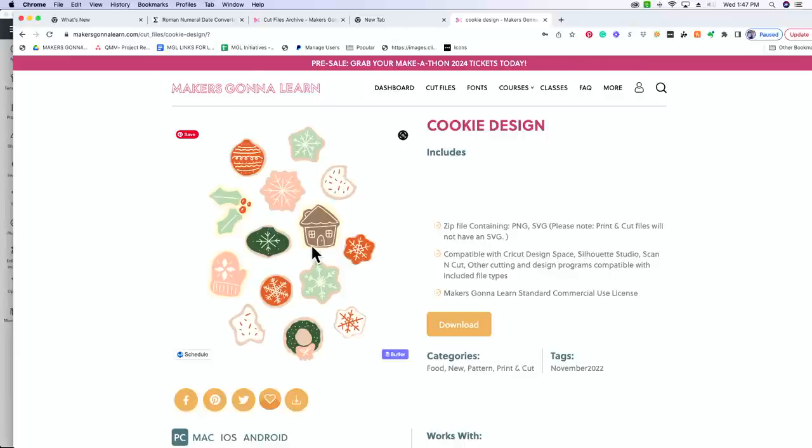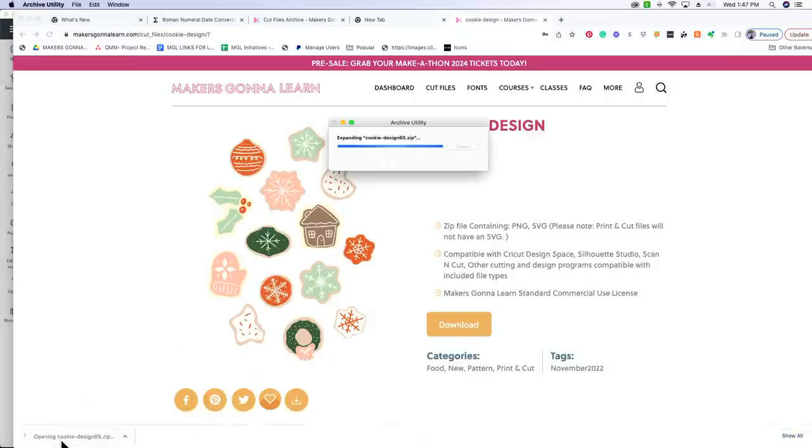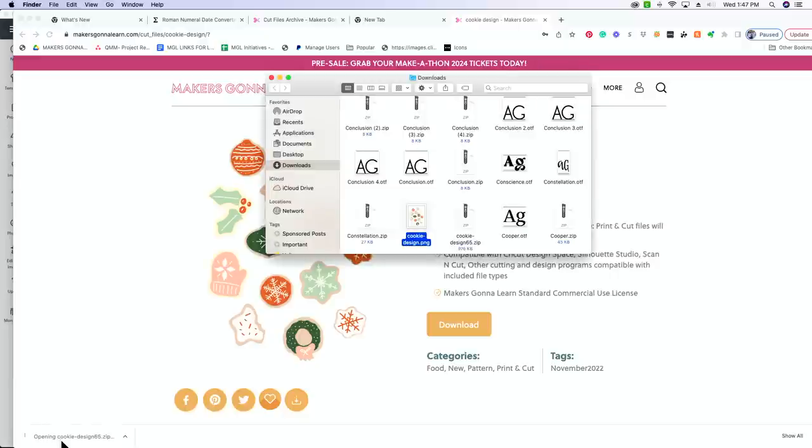You can see here, this is the actual cookie design that we are going to be working with today. What you're going to do is download that and unzip this file. And then in a minute, when we are ready to press our puff vinyl, we'll come back to the website and I'll show you where you can find that reference for all things puff vinyl.